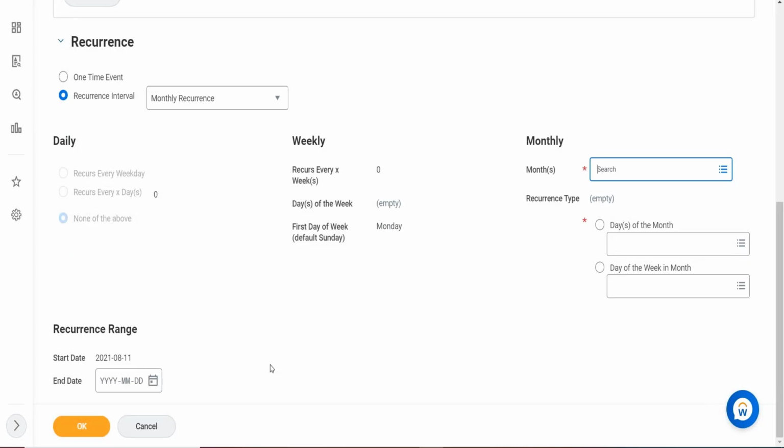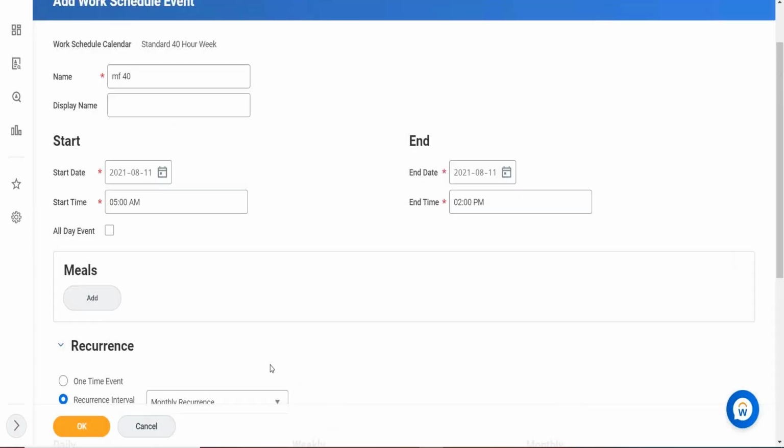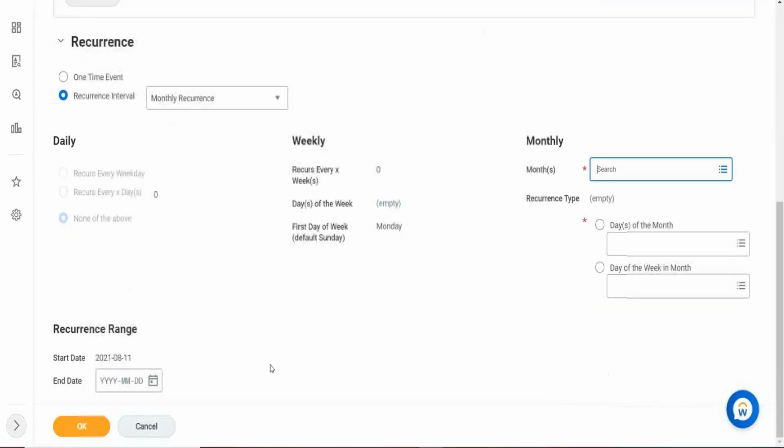Recurrence end: if you want to have a pattern for a certain period of time, you will have to have an end date over here. For specific days, you mean like celebrations or any parties like that? Yes, you have chosen from the recurrence, but if you want to stop it, you can have an end date over here. Okay, that is the concept of calendar events.